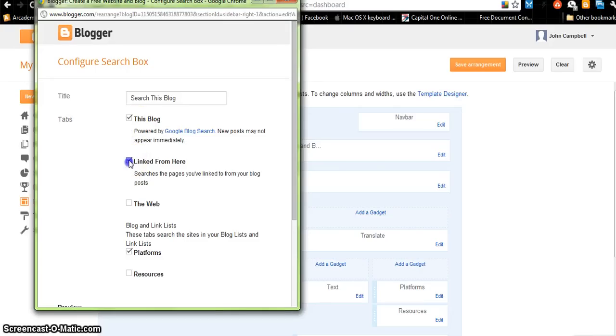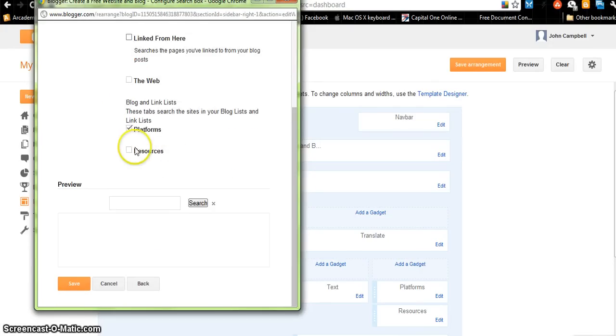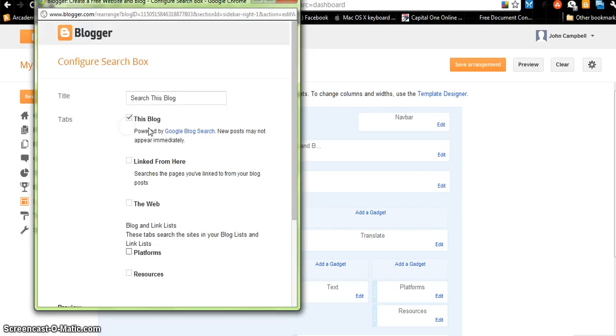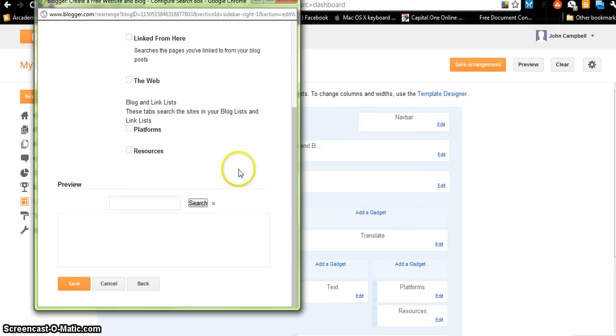I want them to only search my blog. I don't want them to leave my blog. And you could have them search resources, platforms. They search the sites in my little list over here in the corner. I don't want those. I just want them to search my blog.